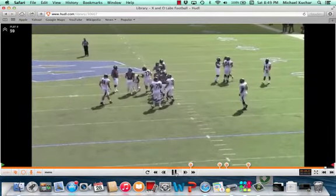So there's just some cut-ups of Coach Iske's common troubleshooting of the inside zone play, the common errors and what he does to fix them.